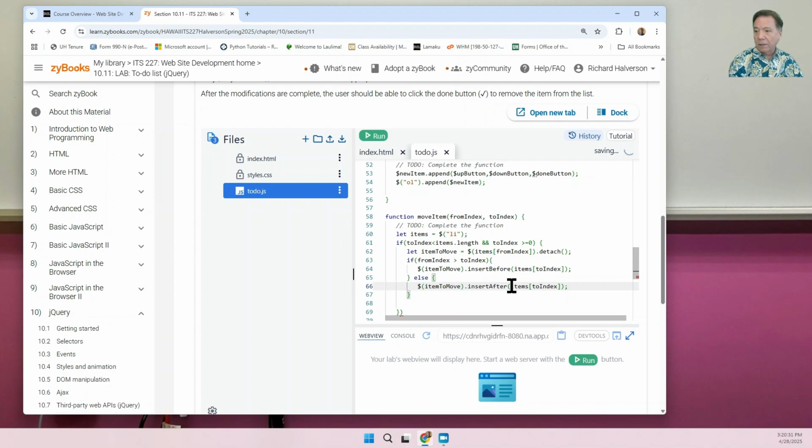And the thing is, if you get it wrong, you'll just see it's not working right, and then you can just change it to the other one. Anyway, I think that's all I need to do for move.